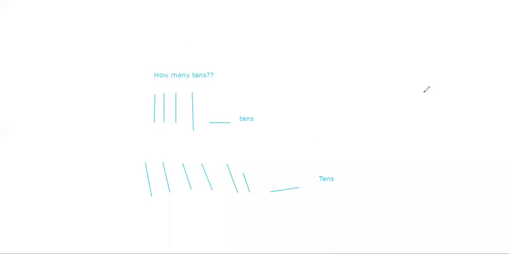I know this is a little sloppy, but the next one is counting how many tens there are. So these lines are tens because I don't have another kind of tool that I can use to draw the similar tens that you have in your book. So we can count how many tens there are and write them. And remember, there are 10 ones in one 10. So let's do these over here.